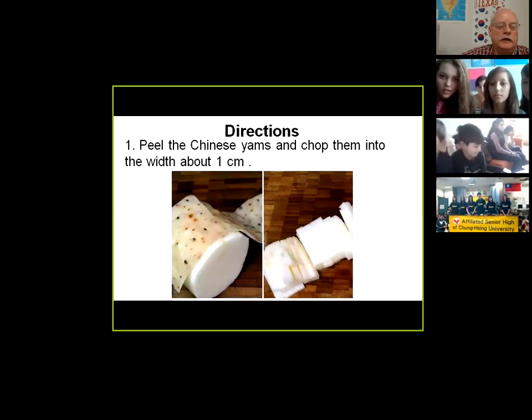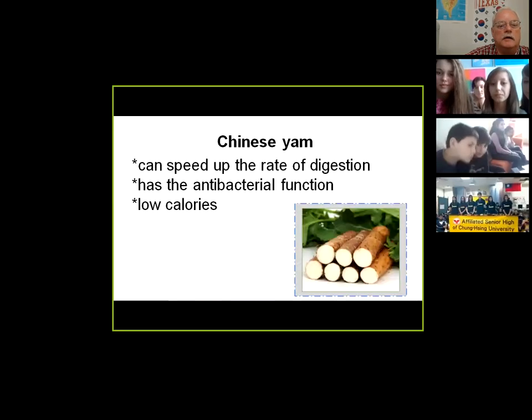The yams in the West are normally yellow. Are your yams white? Yes. Okay. A different kind of yam. In the West, they're kind of like sweet potatoes. We also have sweet potato, but this is a different type. Okay. There you go. I see it.